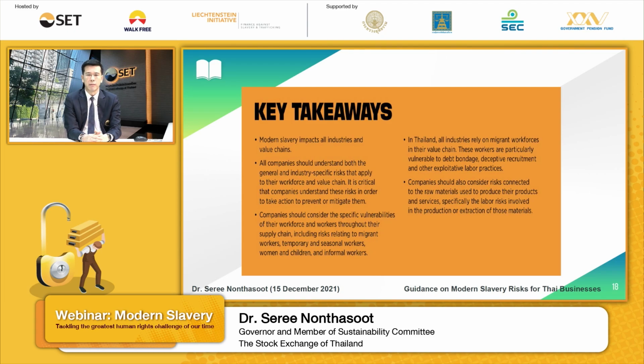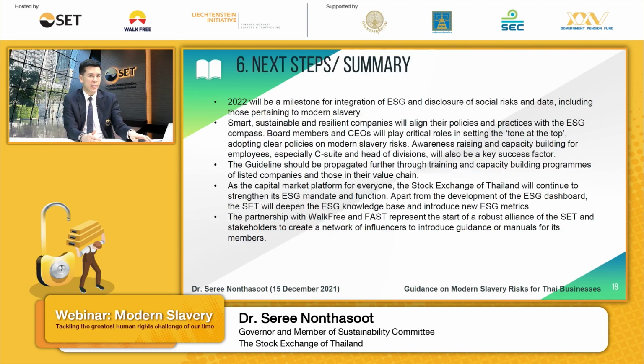In Thailand, all companies are using migrant workers, more or less, and this group of migrant workers come with risk. They can pose a risk to your business, and you may fall under the category of using modern slavery unknowingly, so you have to conduct your due diligence on this.